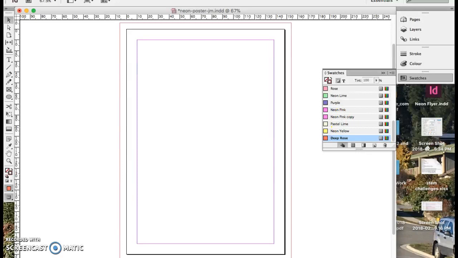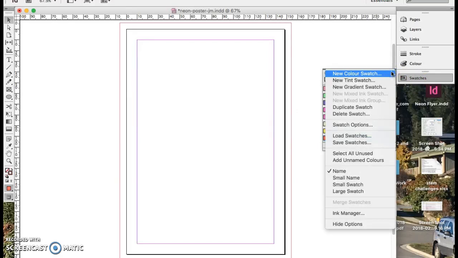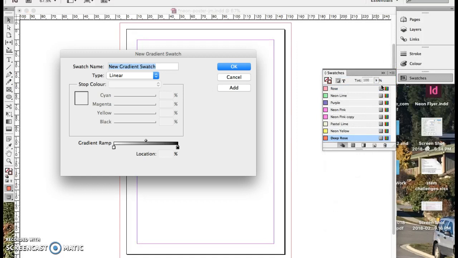The next step, we're still on our background layer, but the swatches can be used in any layer, is we're going to make a gradient swatch. So that's where we're going to be able to make the colors do a blend. So this time we're going to use our colors that we made to blend a gradient. So we go up to the new swatch and we say new gradient swatch, and we'll call this one gradient map 1.